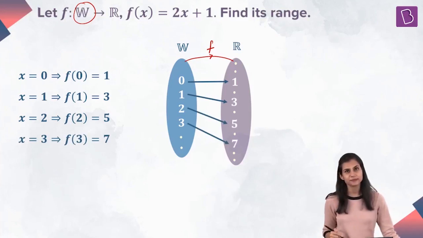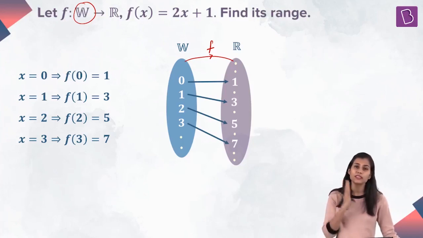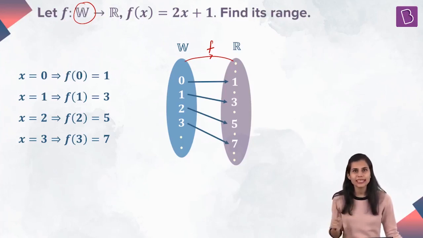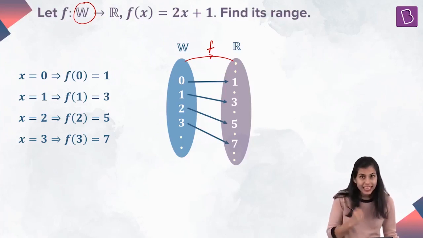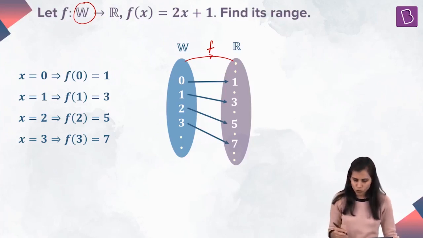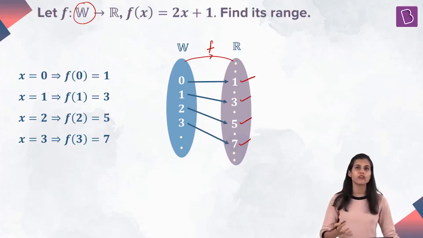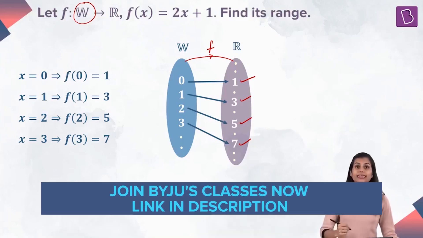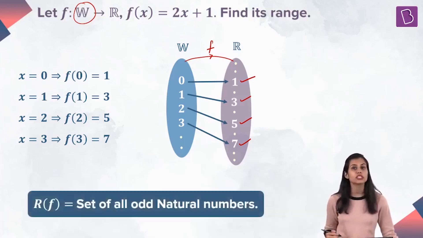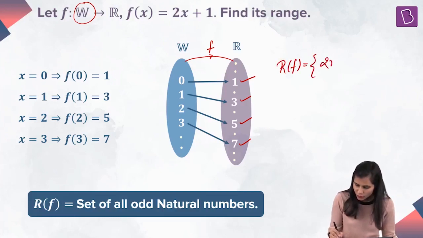So what can you see? You can generalize the pattern of the mapping here because there are infinitely many members in the domain, so you can't keep drawing the arrows. The outputs — out of all the infinitely many members in the co-domain — are 1, 3, 5, 7, then 9, then 11, then 13, and so on. Only the odd natural numbers are being obtained as images. So the range of this function is only the odd natural numbers. The range of f is the set of {2n − 1} where n is a natural number.